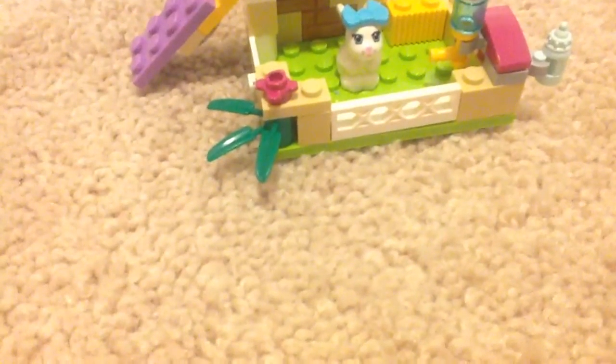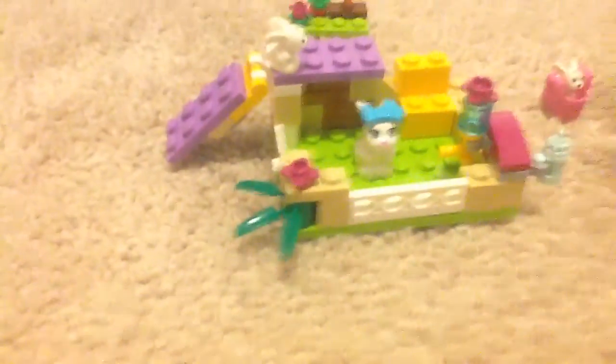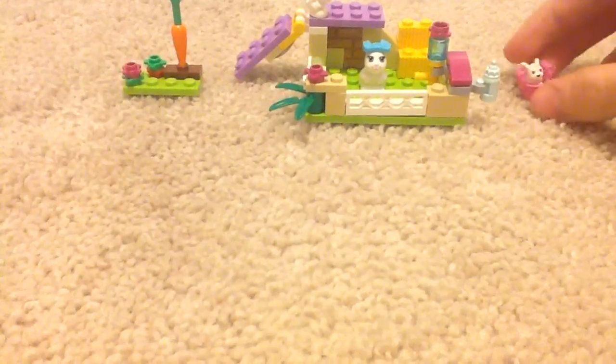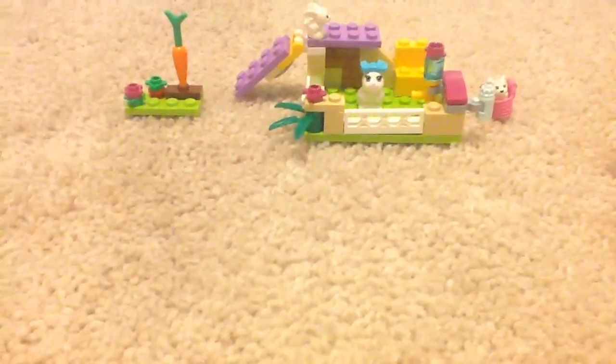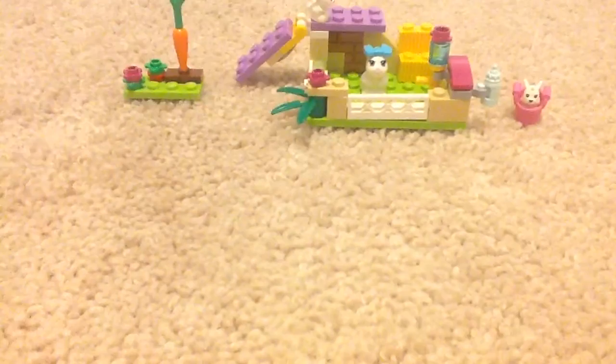Overall, I like this set, only because I like collecting Lego animals. This set comes with three animals. If you like collecting Lego animals or want more in your collection, this set is for all ages and all genders. Because if you like collecting Lego animals, or if you want a bunny for Lego City or Lego Star Wars — I guess you can pretend the clone troopers are hunting the rabbits if you wanted to — and they need to hunt them because they need food. That's some play ideas.